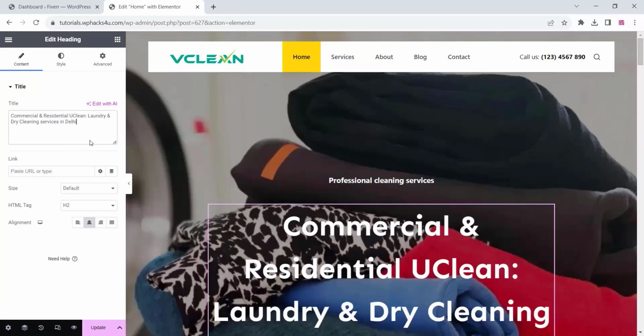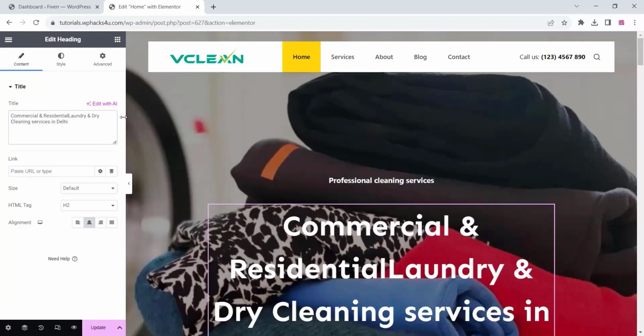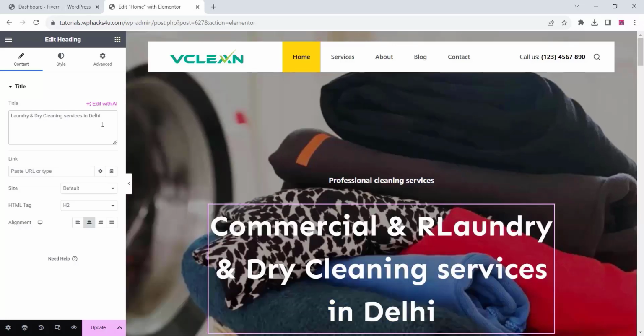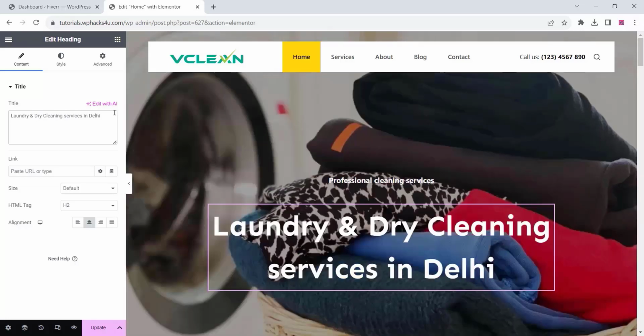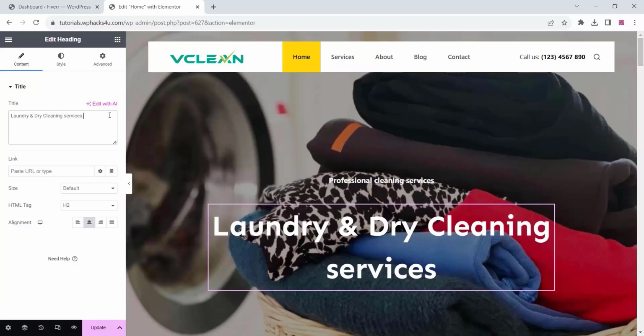Okay. Now you can change the textures, demo content, etc. You can add your own textures, demo textures. You can change all these things here. Just click on the particular section you want to edit, and you can just edit all these things. It's super easy. So we are going to edit this title. You can just edit it like this.